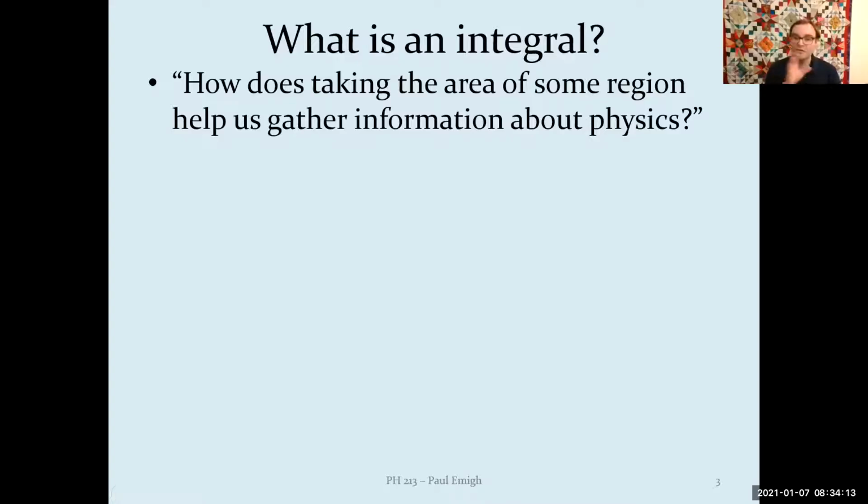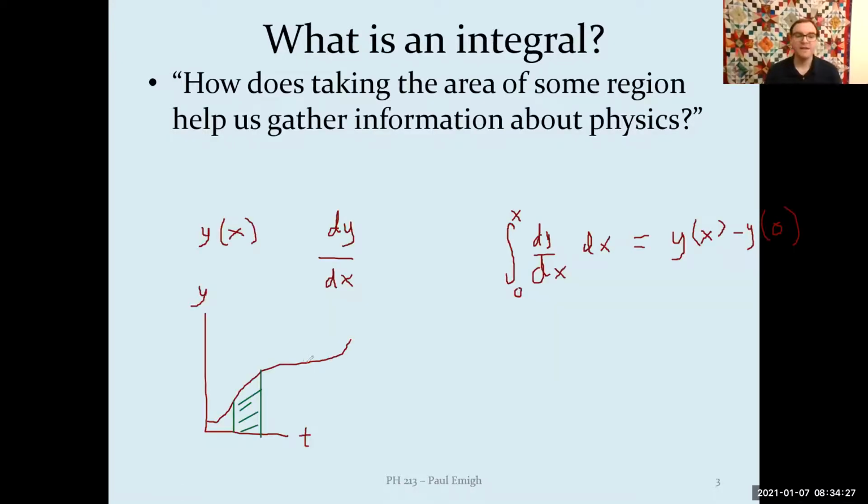So here was another reference to this idea of area under a curve. How does taking an area of some region help me with physics? Not that often do we need to figure out areas in physics. But the reason for that, maybe I'll bring back the graph here, is that in physics, we don't necessarily have y and x, right? You can see that I put y and t here, but I can really put anything I want on these axes, which means that maybe instead of y and x or y and t, I put x down here, but up on this axis I put q, or maybe lambda would be a better thing to put up here, right?